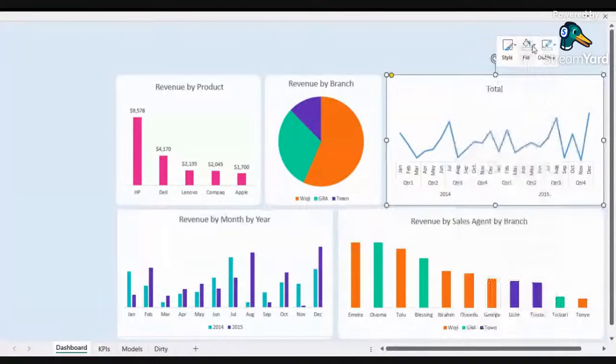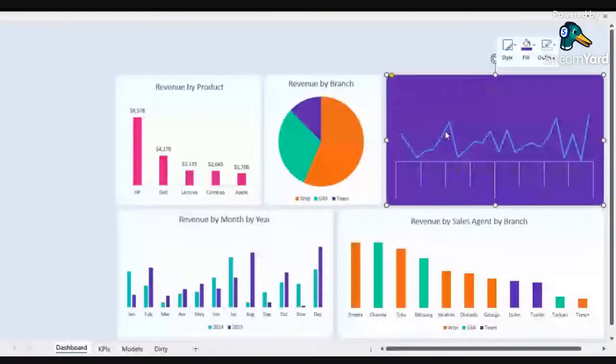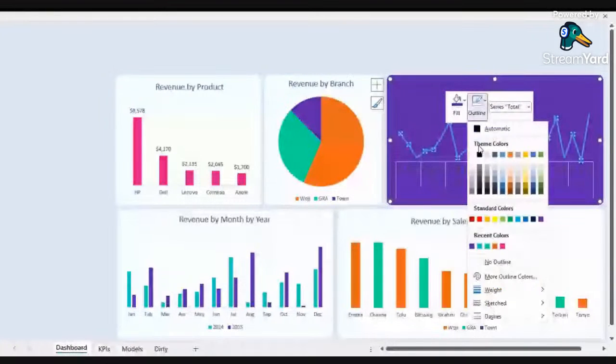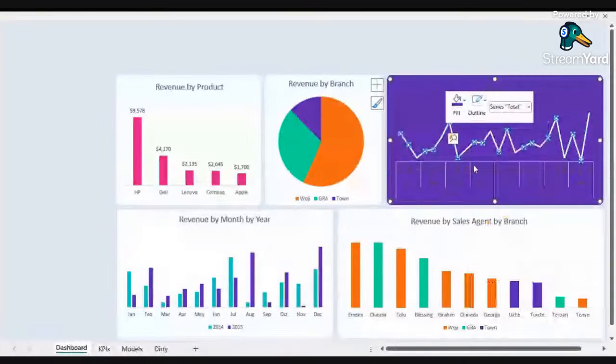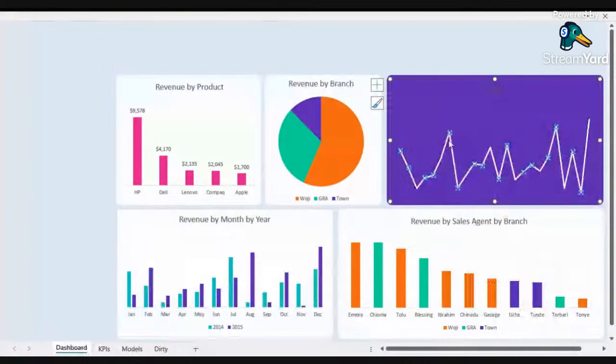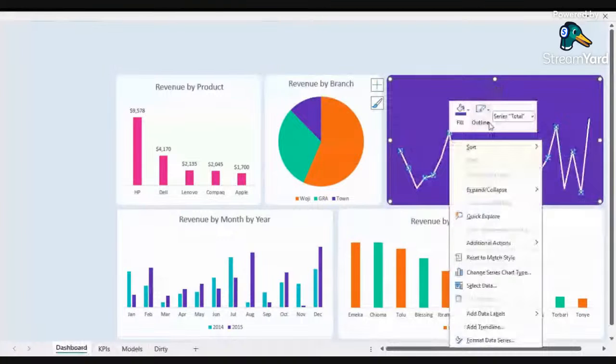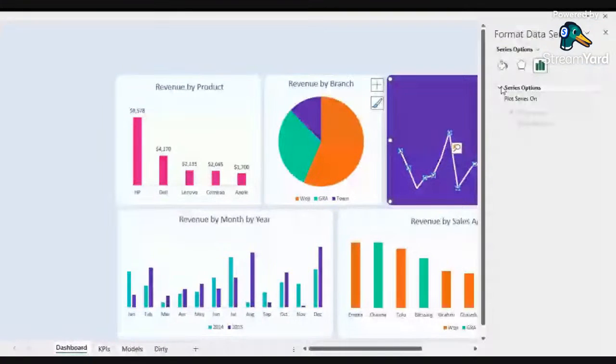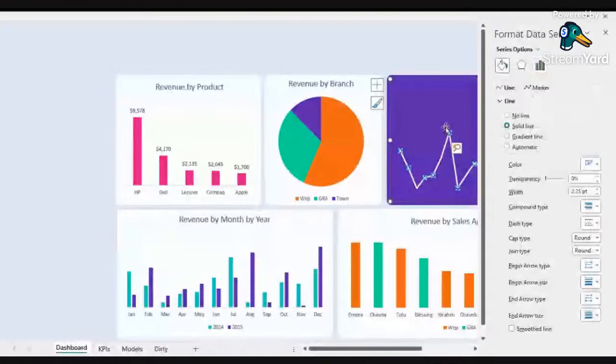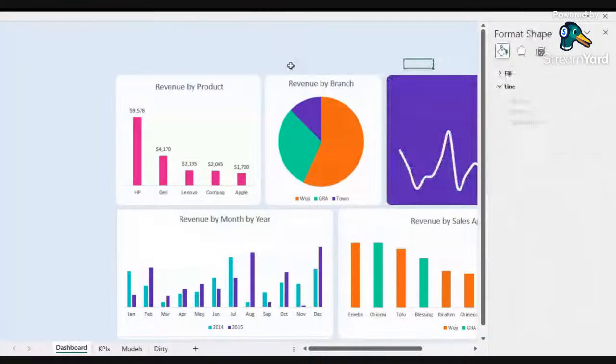Let's take this color. Then for the line, we just make it a white color. I just want to use it to create effects. So normally in a presentation, we'll put the data, but just to create effects, right click on it and then come down here and say smooth line and increase the width of the line. So we can have these effects on that particular chart.